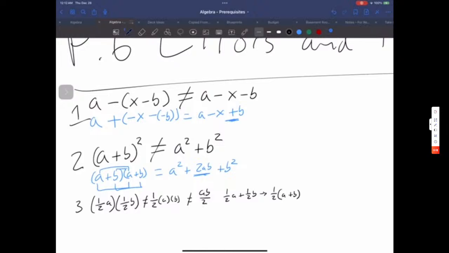But these are multiplications, and because of that you cannot factor out a 1/2 from those terms. You actually multiply them as if they were the term itself. So instead of 1/2 a, let's rewrite this as a over 2 times b over 2. While the temptation to factor out the 2 might be there, they're multiplications. You can't factor it out, so you just multiply the tops and multiply the bottoms, and you'll see that there's a factor of 2 missing because it's a multiplication, not an addition. So the correct answer is actually ab over 4, not ab over 2.